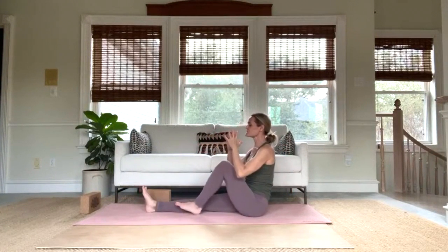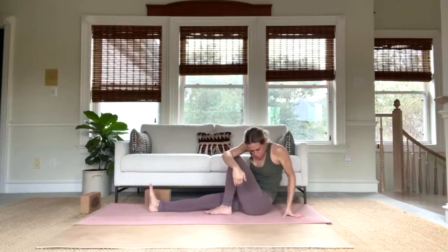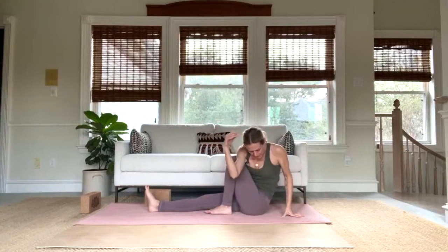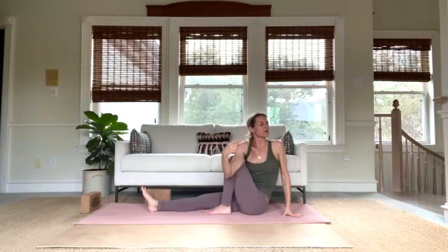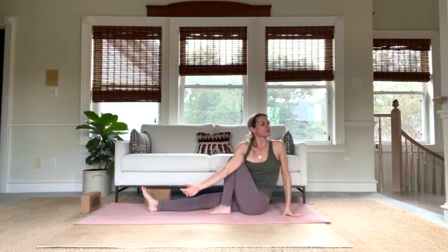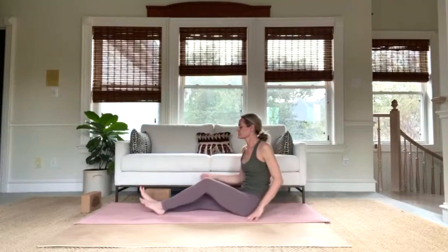Then come all the way back through center, bend through the left knee, sit up nice and tall. See that roundedness right there. Use that arm to twist you deeper, making sure that you're still breathing and that you still can breathe. Nice and easy. Coming all the way back through center.